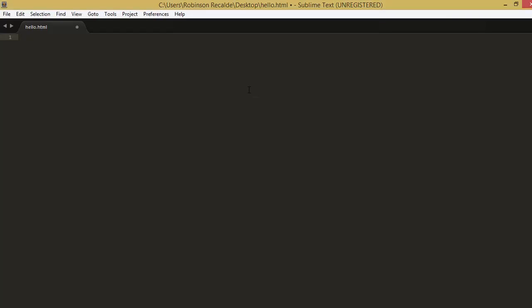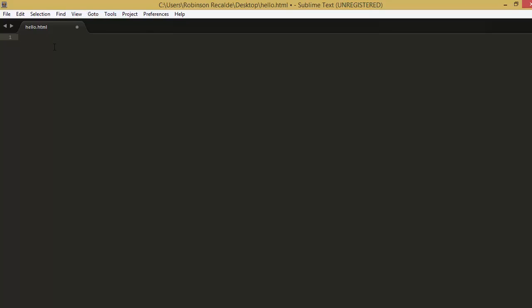Hello world, and welcome to this example on how to create an HTML file, and to explain a little bit more and better the anatomy of a website. So here we are on the editor screen that we are using now, which is Sublime Text.